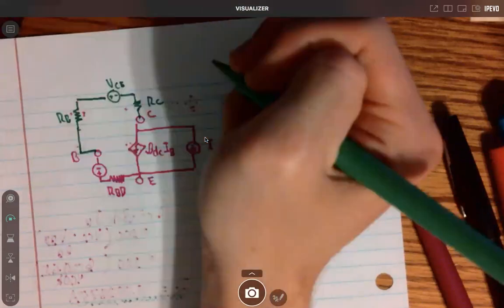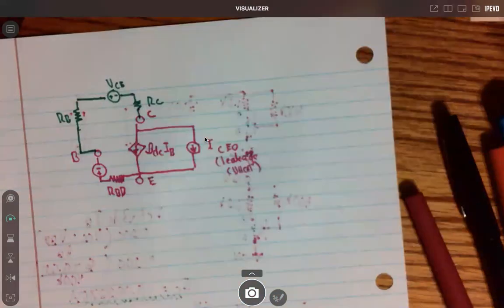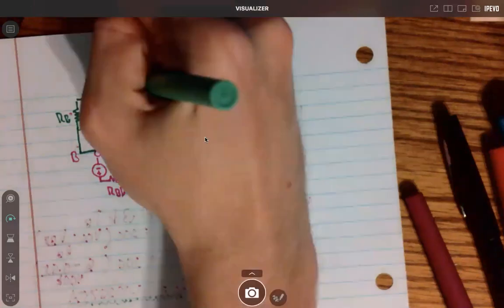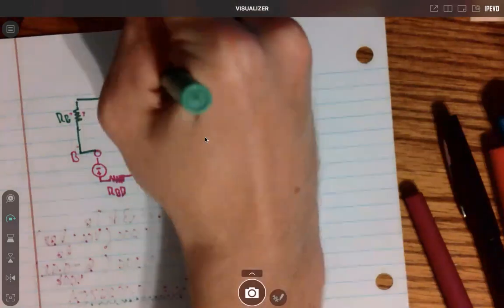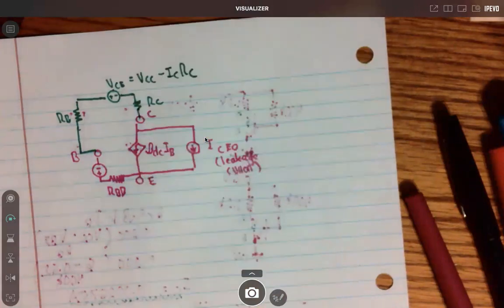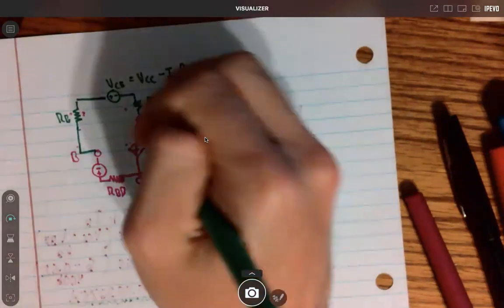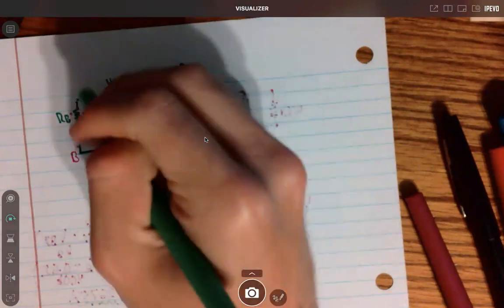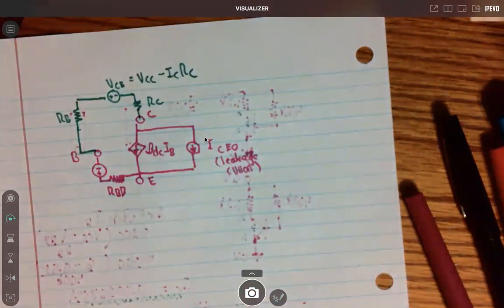And so that's what we usually add within our circuit. So that's how we change up the transistor model a little bit, because we add two resistors and there's a voltage actually given VCE, which we know is equal to VCC minus ICRC. But what you need to know is just this is what the simple transistor looks like, but this is what we hook up to it. And so that's just what explains all the phenomenon.